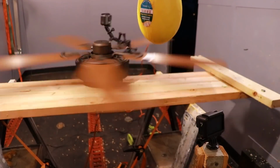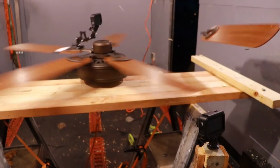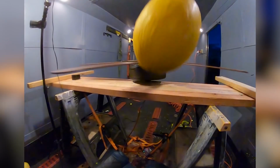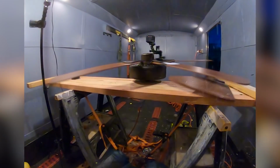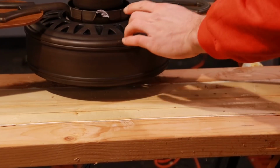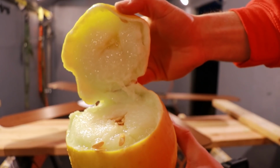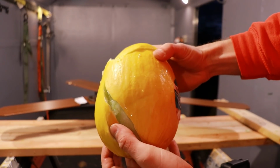3, 2, 1. I'm terrified to let this go. This is a honeydew melon. Really heavy and really hard. And I think the fan's about to break. Guys, the pedal didn't even break. The mount for the pedal completely broke right here. It almost made it through, but then when it flipped, the second was just too much for it to bear. I didn't think the fan was going to break like that.